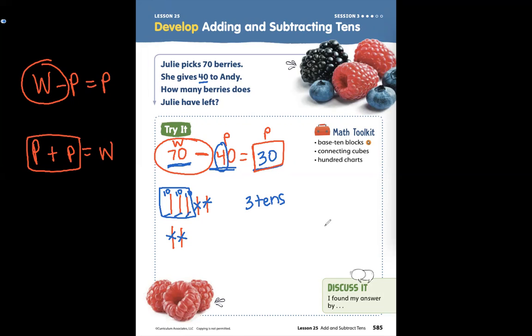Now, do you have to subtract? No. Could you add? Yes. Because if you know what your whole and your parts are, you can put them in and label them correctly. We knew that there were 70 berries altogether and 40 were given away, which is a part. You could count on from the part up to the whole.